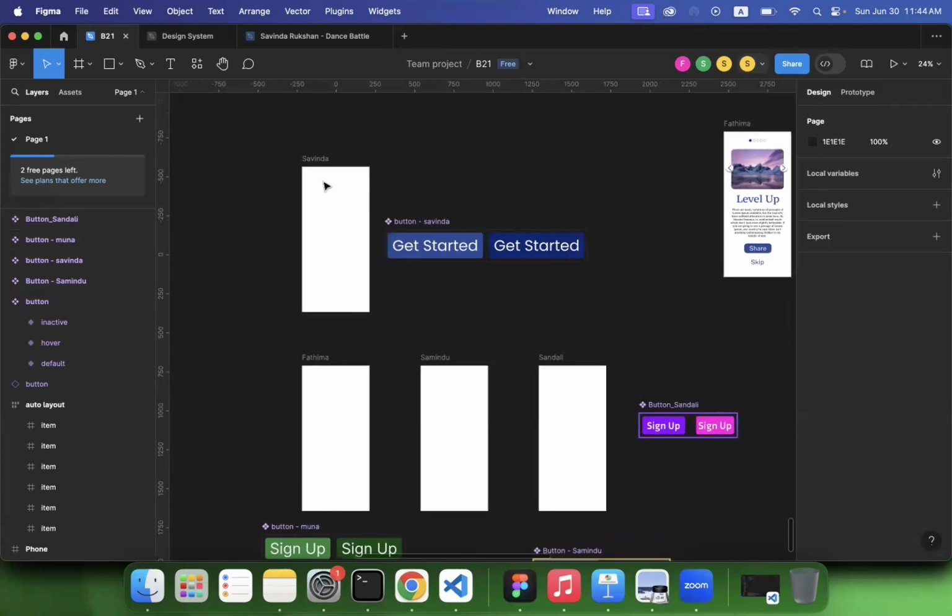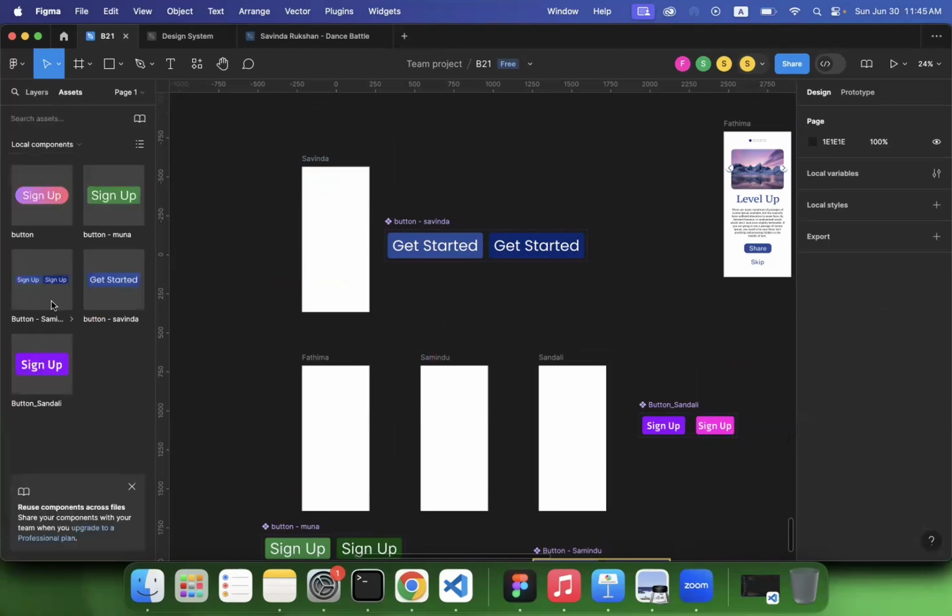All right. Now, if you want to access your elements after you make the changes, you have to go to this asset section. That is where our components are. Click on asset section and it will show everyone's components. Samidu created a component, not a component set. That is why all the components it created don't have any variants. That is also a good example of how to use the correct commands in your designs. If we don't have any variants, if it is only a text or something like that, we can just use a component. But in the button's case, we have variants.